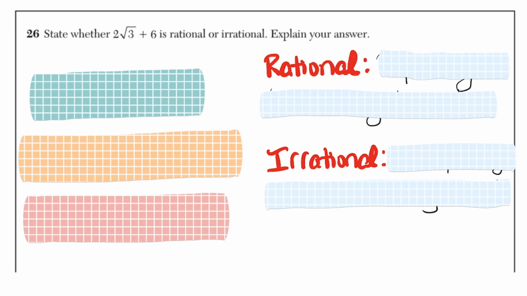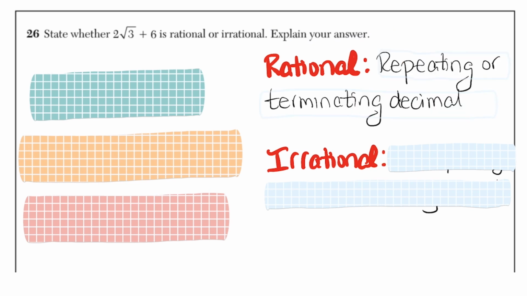A rational number is one that can be written as a ratio, or a fraction, of 2 integers. The other way to look at it is that as a decimal, it's going to be either repeating or terminating. Numbers like 7.6 are terminating decimals. Terminating means stop. 5.291 also stopped, so that's also rational. Something like 3.7 with a bar over it doesn't stop, but it does repeat, so that also is rational.